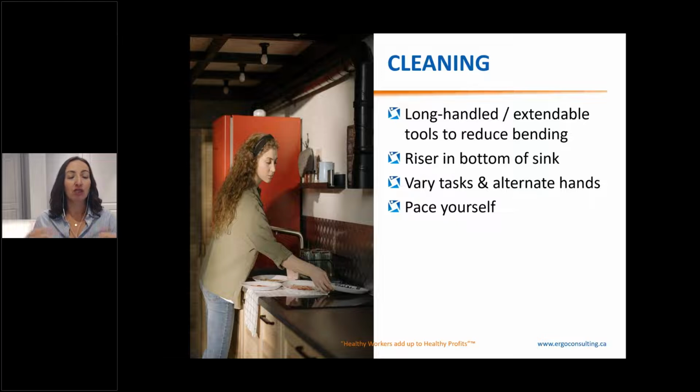So you have to think about, how can we better distribute the workload that we put through our muscles over the course of our lifetime? Maybe there's some opportunity to teach your left hand how to do some of those tasks that are not so fine motor critical, in order to help you distribute some of that load a little bit better. And the other is just to pace yourself, to give yourself time, to take breaks.